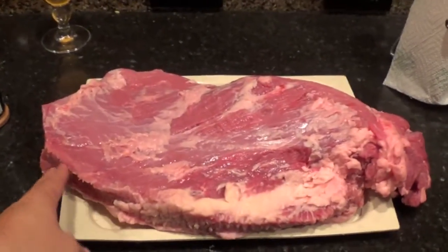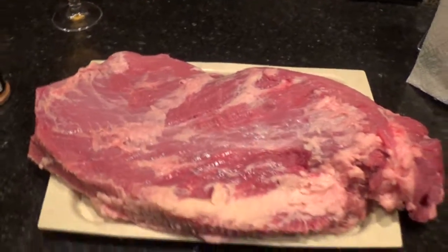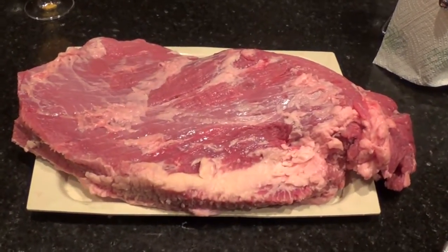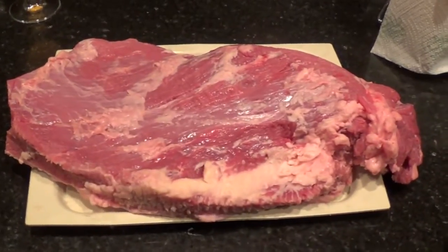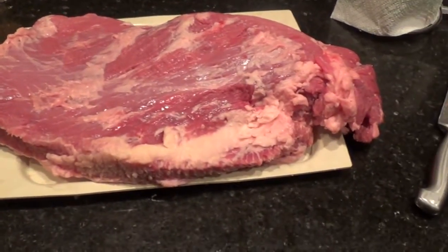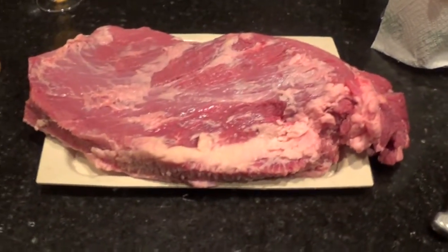Okay, so I made my cut. You can see over here, so I know which way to cut it when this is all done. Last thing I'm going to do from a preparation perspective, and I start all this a couple, 2-3 hours before: I like to get my rub on, get it wrapped up, and get it in the fridge for a couple hours at least before I get it on the smoker.